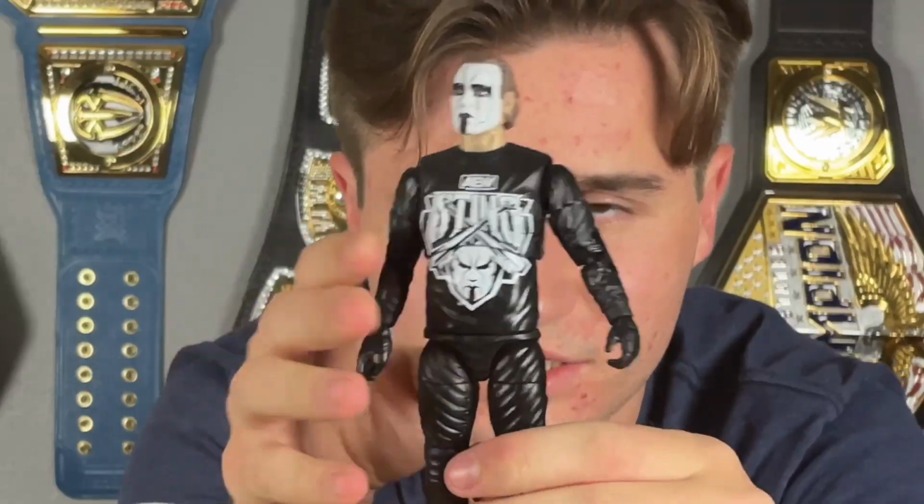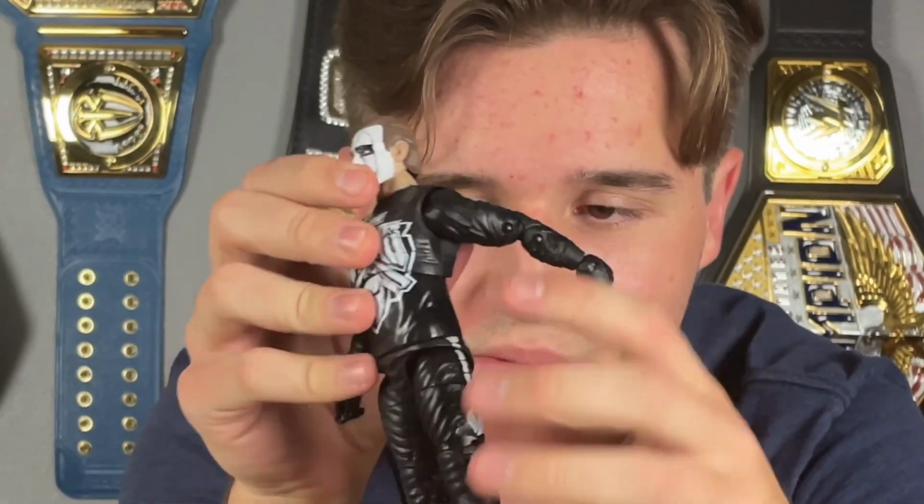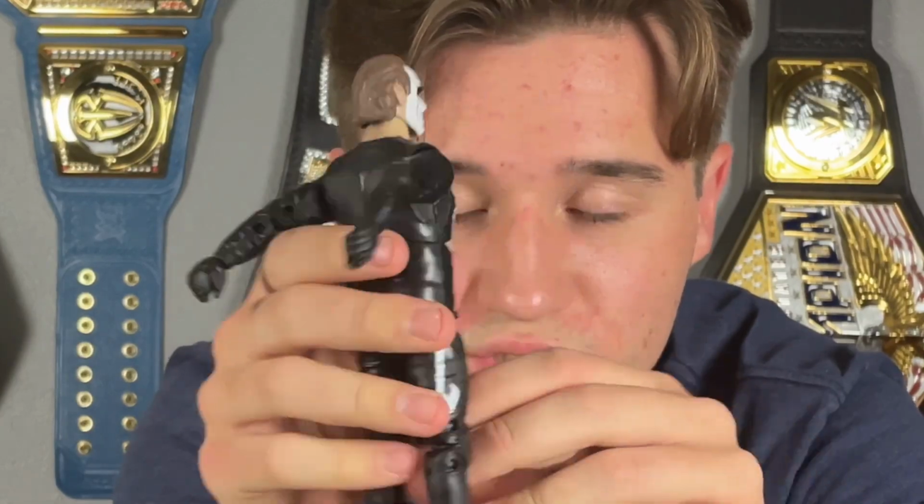Even though it is a ball, it's more of a swivel. And then again, you do get the ball, but it's pretty much the same exact articulation. You just get that brand new Sting shirt on there. And then you get the pants, which do look really nice.